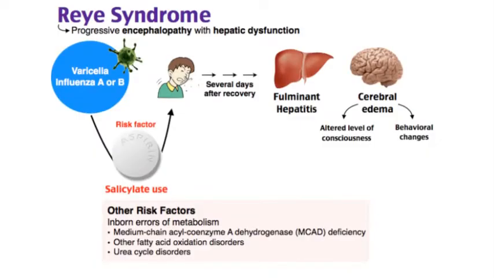Reye syndrome is a rare but serious side effect of aspirin in humans. When given to pediatric patients with viral illness, aspirin can cause an acute non-inflammatory encephalopathy. It's associated with hepatic dysfunction and fatty degeneration. It's probably due to an underlying disorder in metabolism. Signs and symptoms include protracted vomiting, delirium progressing to coma, seizures, decerebrate posturing, hyperventilation, and enlarged liver.